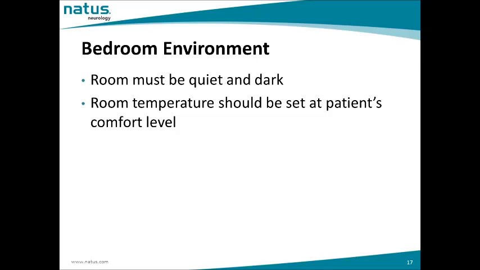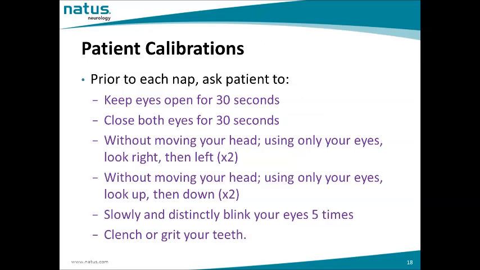When the bedroom is nice and quiet and dark and the room temperature is good, the next thing is we will go through the patient calibrations. Prior to each nap, ask the patient to keep eyes open for 30 seconds, close both eyes for 30 seconds, without moving your head, using only your eyes, look right and then left 2 times. Without moving your head, using only your eyes, look up then down 2 times. Slowly and distinctly blink your eyes 5 times. Clench or grit your teeth.